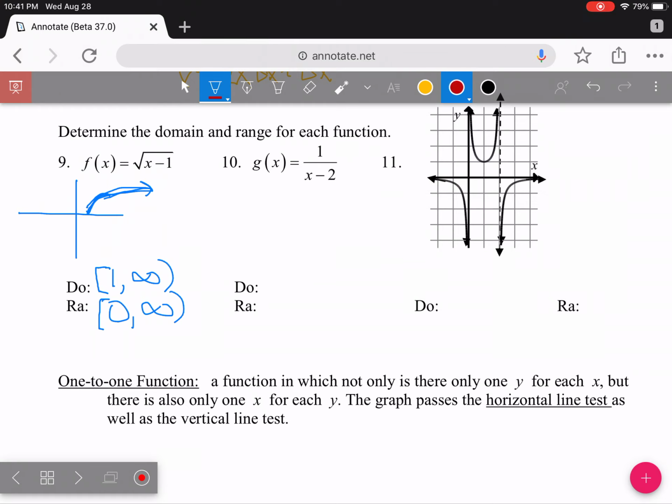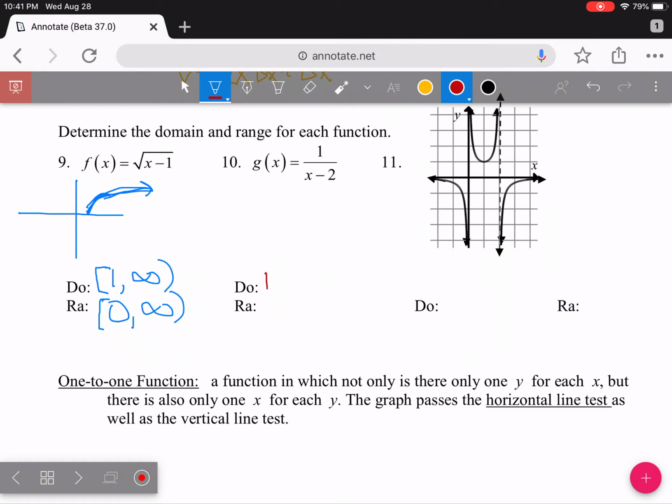Okay, let's take a look at this next one. For this one, again, we need to think of things that are illegal for us to do in math. Well, taking the square root of a negative is illegal, and dividing by 0 is illegal. So what is our domain? Well, there's a specific number we cannot put in for x because it would make this illegal. That would be 2. We can't put 2 in there because then we get 1 over 0, and that doesn't work. So our domain is everything except 2.